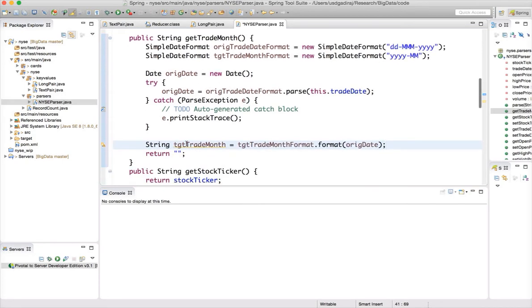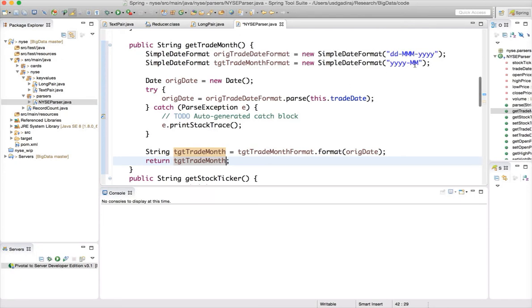Now I can return this, and when we actually invoke this method, the date will be of string type with this format.